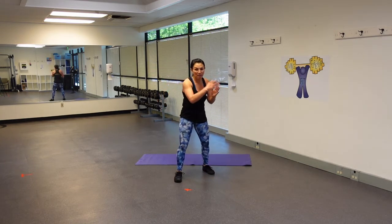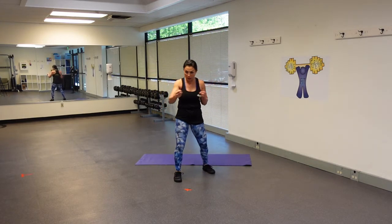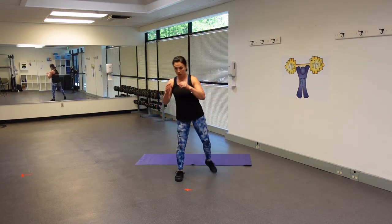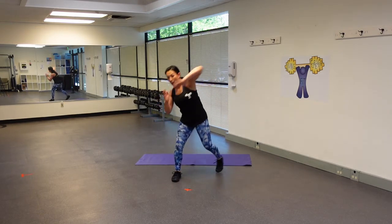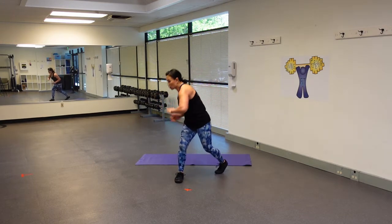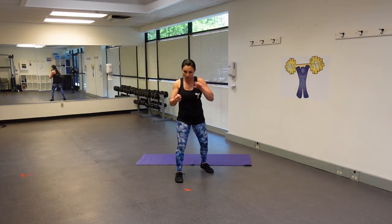Jab, cross, jab, elbow strike for two. Knee, kick. Take your time if you need to. Front knee, rear kick. Jab, cross, jab. Elbow strike. Rotate the elbow. Front knee, back. Last time.